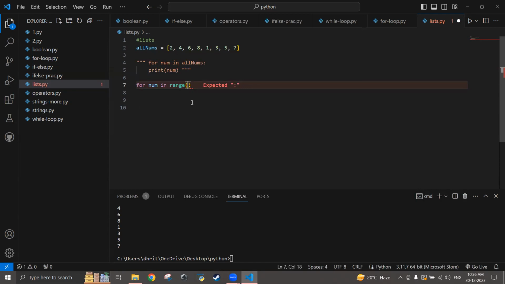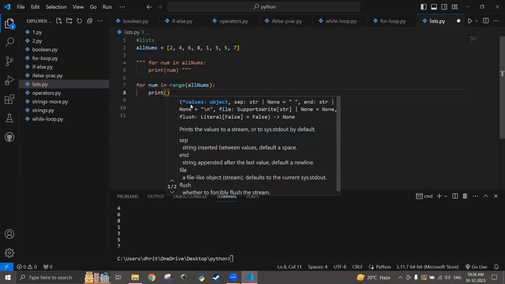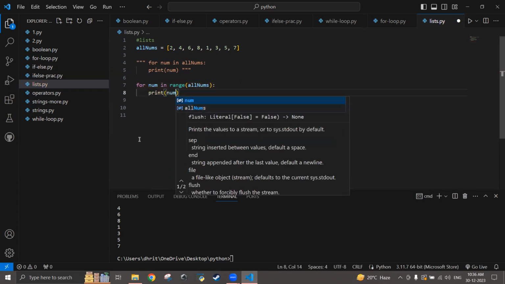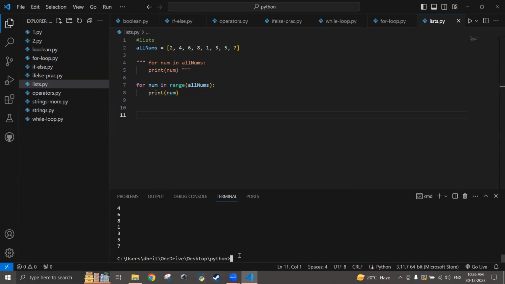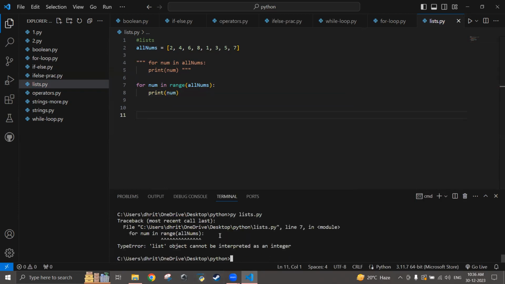The index is starting from 0, right? Can I write all nums directly here? If I write like this, will it work? I don't think this will work. Print num. Maybe it will give us an error. Let us see. So it is giving us an error. We cannot do this because the range function will take only numbers. I cannot pass a list directly.